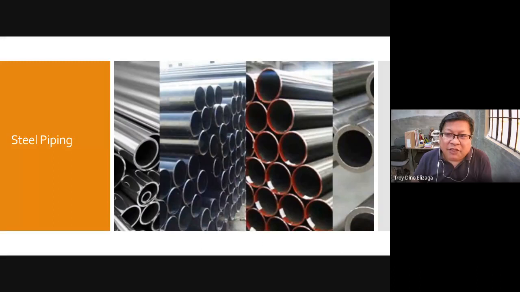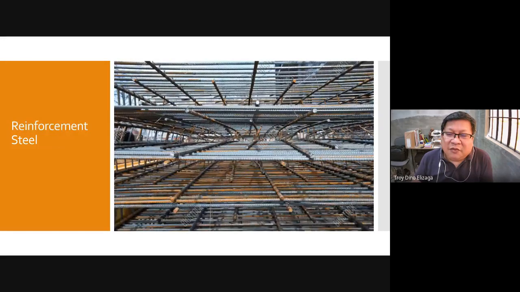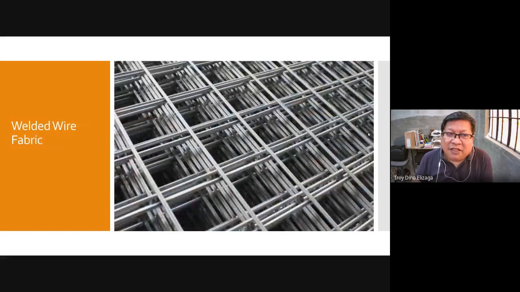Of course, pipes. You have been mentioning pipes earlier. I don't know whether you already have your plumbing. You will be discussing different types of pipes and different materials and different applications. So at least you're familiar already with steel materials for pipes, because there are also plastic pipes. Reinforcement steel, we also tackle this. So these are products. And welded wire fabric, which is getting more popular lately as an alternate for the conventional construction in looking for lightweight wall construction.